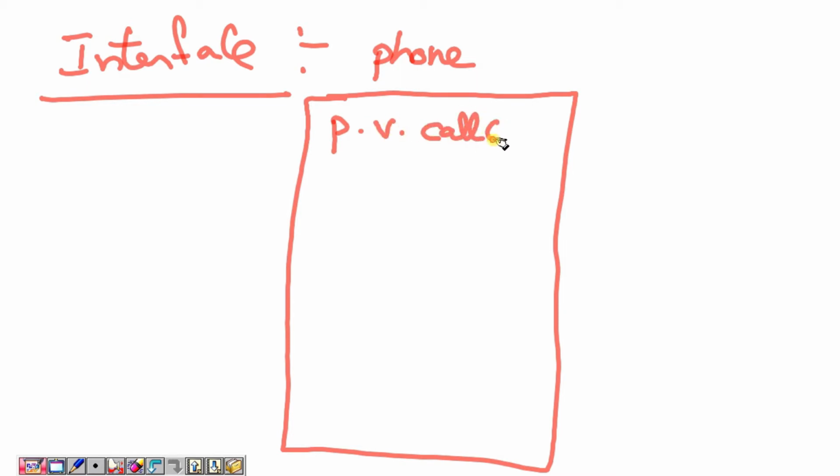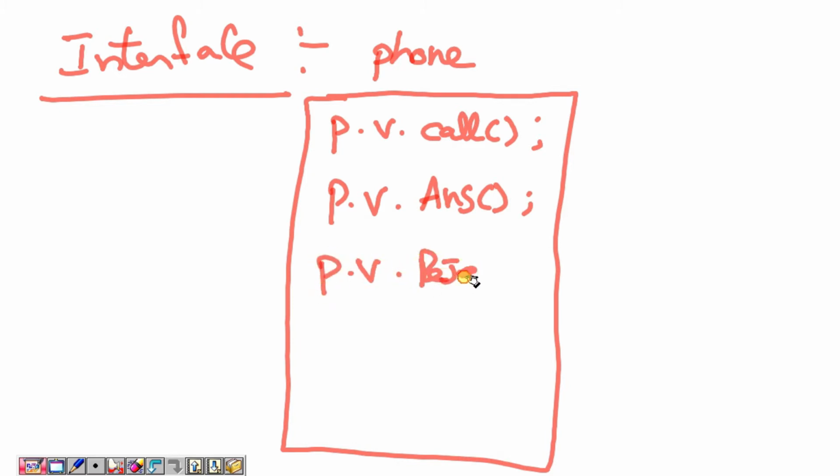This is a phone functionality, but I have not written any logic, just declaring the method. public void answer, and public void reject. These are also methods we are declaring, but there is no logic in these methods.